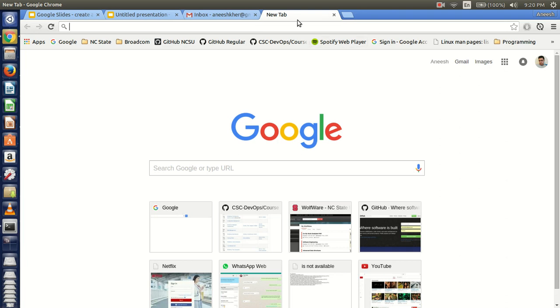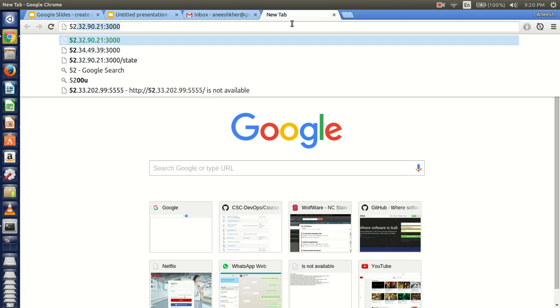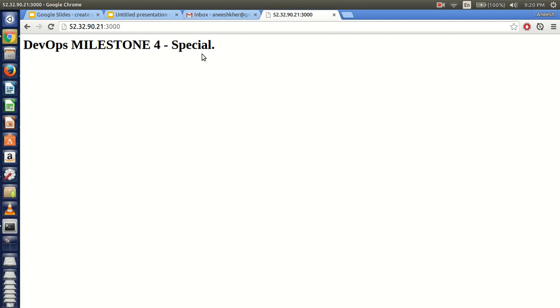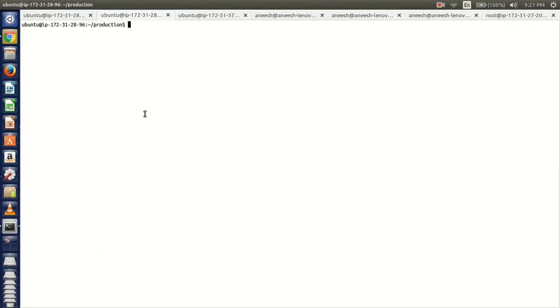Let's just verify that our app is running. Okay, so it is running. I'll now be demonstrating the doctor monkey. So for the doctor monkey, as proof of concept, we are using the stress command to artificially spike up the average CPU usage.